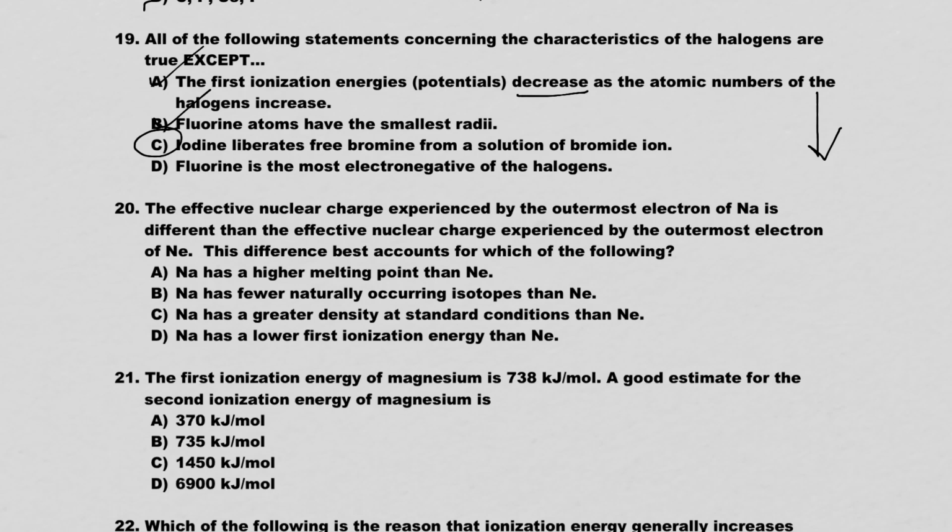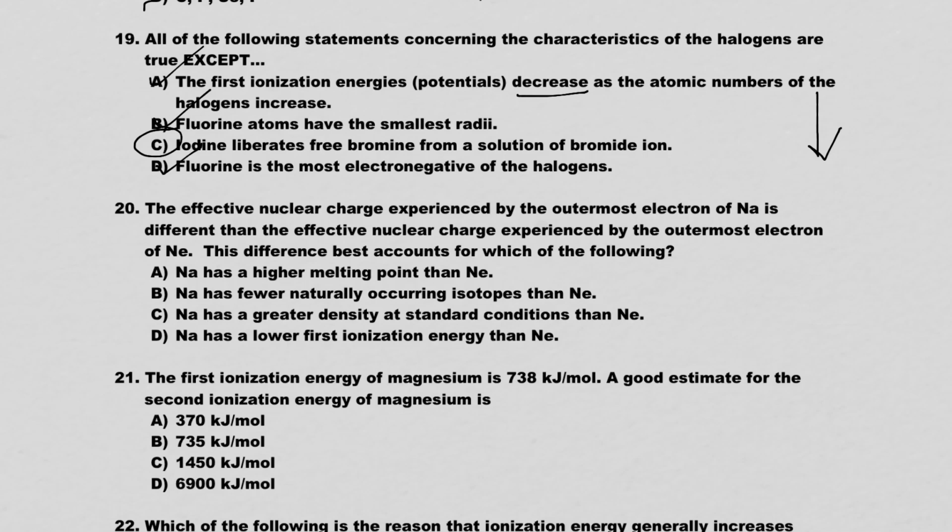If you're not sure C is the answer or not, go ahead and let's see if D is true or not. Because I feel like I would know that, but many of you may not. Is D true? Fluorine is the most electronegative of halogens. If you weren't sure about C, what that meant or what that was referring to, you could confirm you did know D was correct, and so therefore you could just assume, hey, the answer must be C.